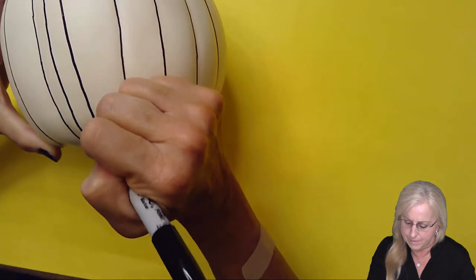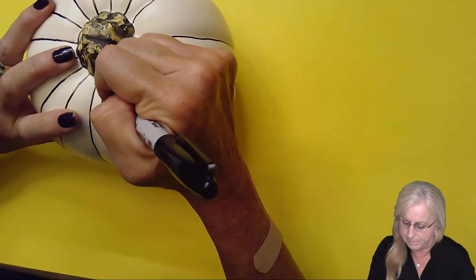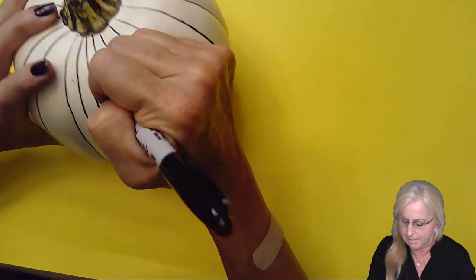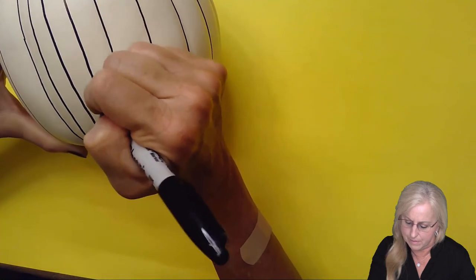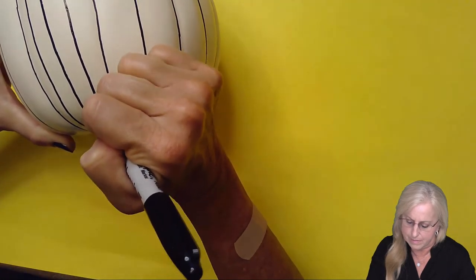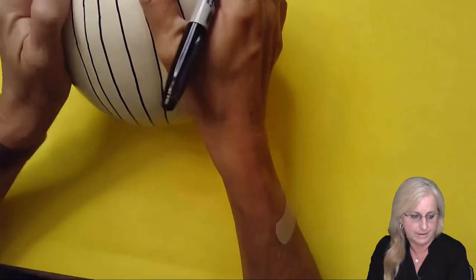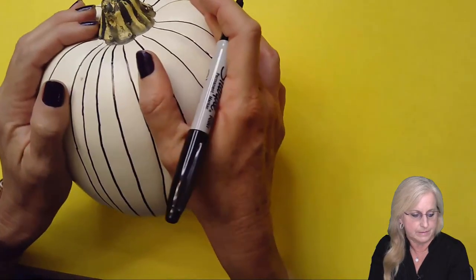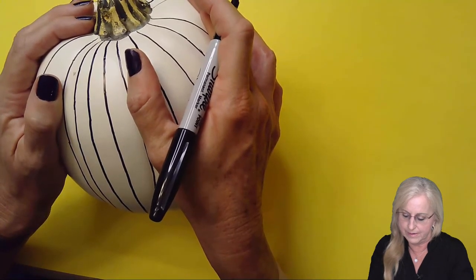And come all the way to the bottom. We'll do one more line. So even though that was a big part, I know where my string is, my tangle. It's right here, these four lines right here.